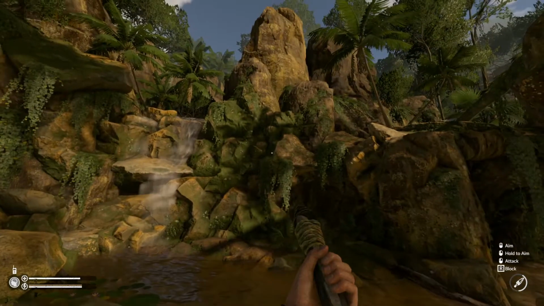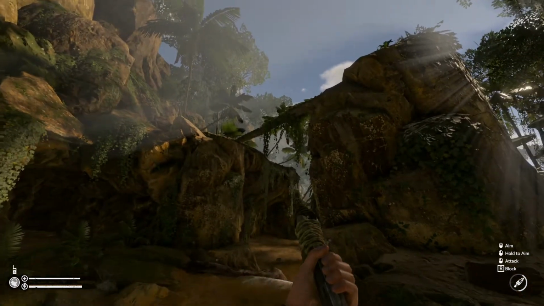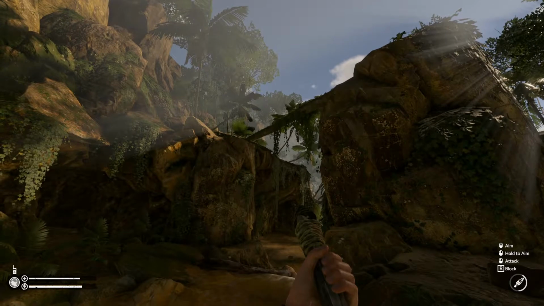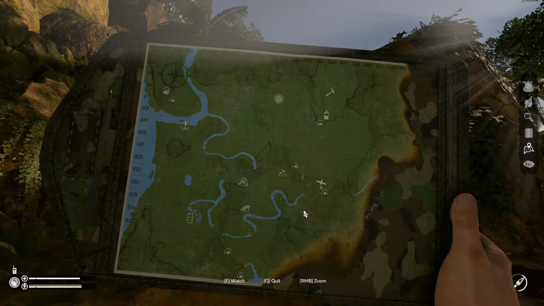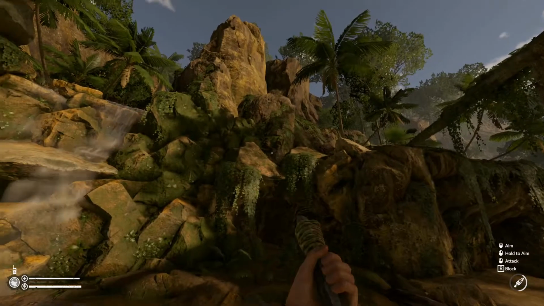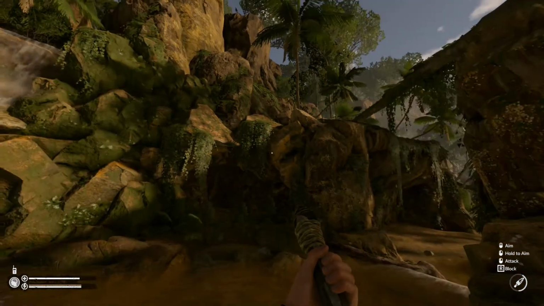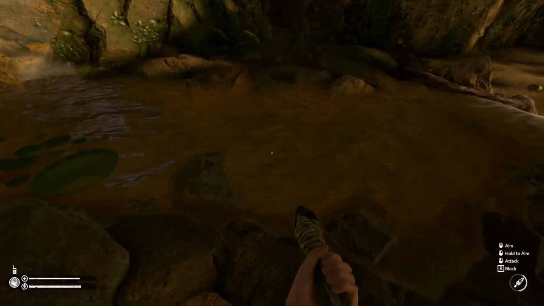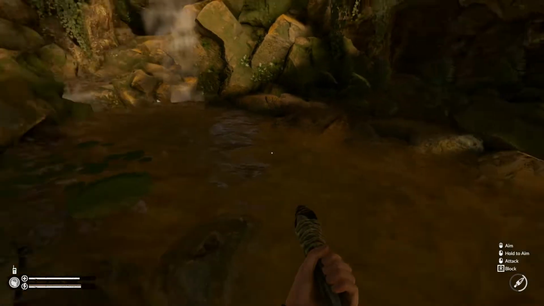Okay, this is the river I was telling you about. That looks like the climbing point up there. Just check the map. We've got to get up there onto this plateau somehow. So we've got to find the climbing point. This water will be unsafe or dirty. It's dirty, so we don't want to be drinking it.